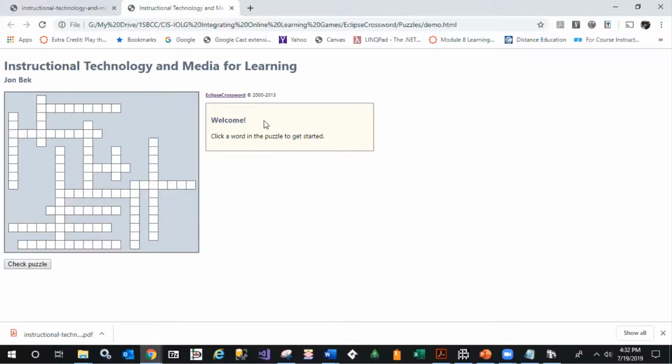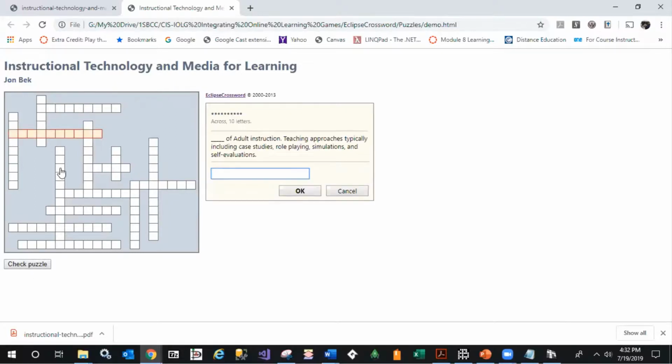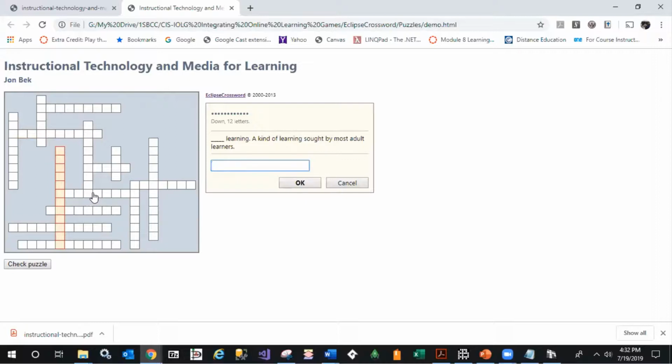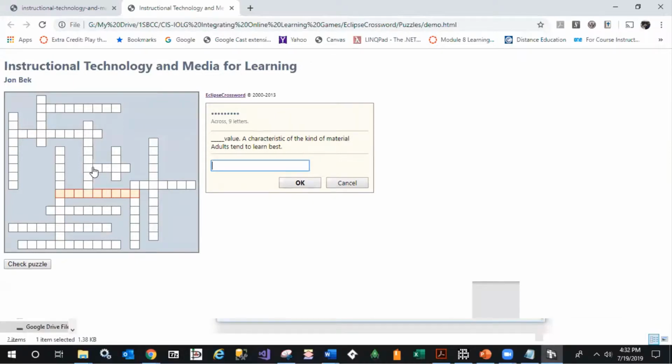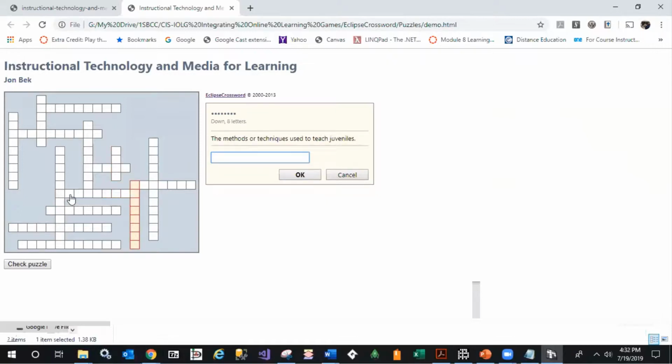You can place this into a SCORM package, or you could place it on an independent website. And this is very good for a learner that does not have any mobility or visual perceptual differences, and it gives you the clues, and you can go ahead and fill out the puzzle.